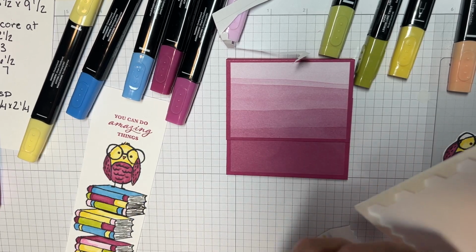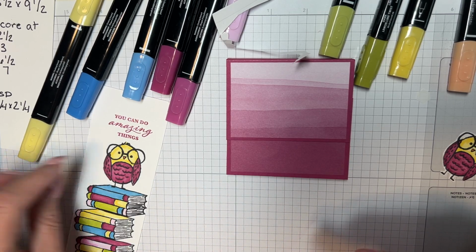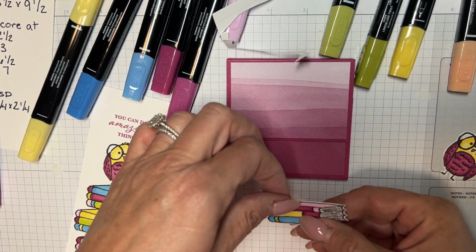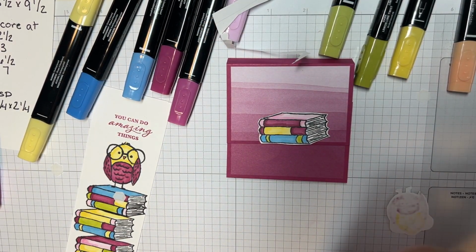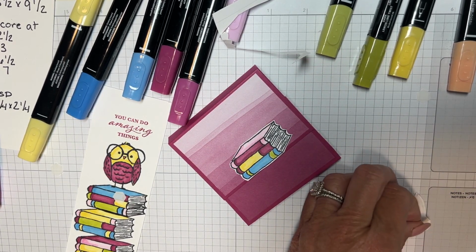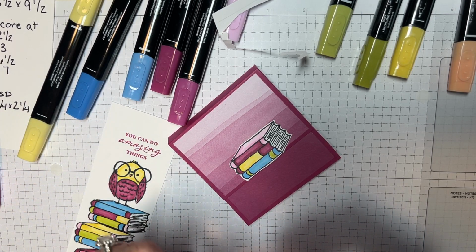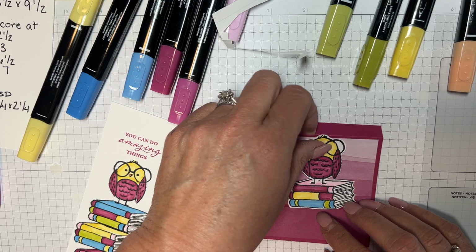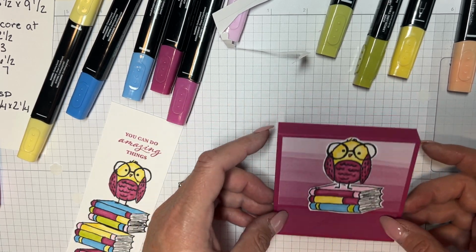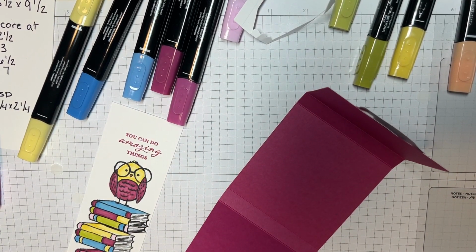I let the other one come down a little bit, and if you do that, you need to make sure that you put the Dimensionals on top so that they don't come there. But I think this is going to fit right like this. Okay, and then we're going to put this cute little bird right here. As I say, I'm not going to use any kind of Dimensionals on this because I don't want to hurt the books, you know, by having the Dimensionals on there. All right, so I'm going to put him right here. Oh my goodness, he does kind of go off a little bit. It doesn't matter. Okay, so now I'm going to do this, and I'm going to get, hold on.